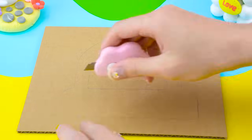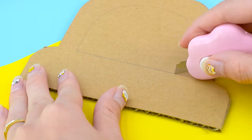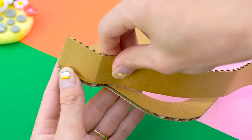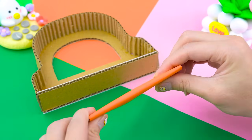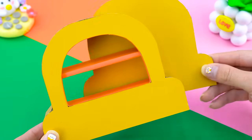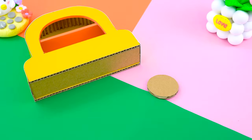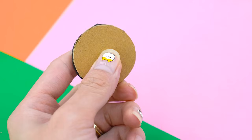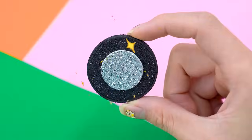The classroom needs a large shoes cabinet. Let's make one from cardboard and colored paper. Skillfully cut according to the lines you've drawn. Yellow will be the main color of the shoes cabinet. Orange shelf. Shape cabinet legs.